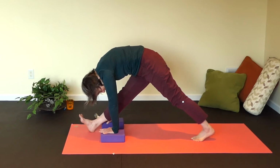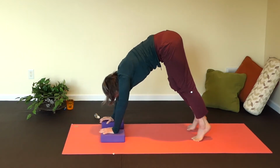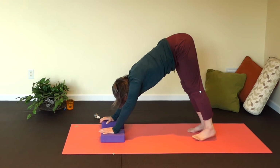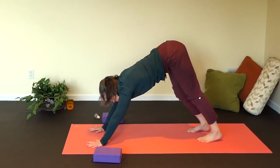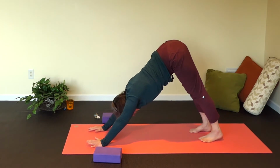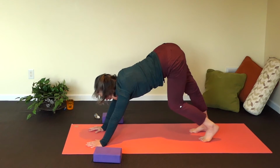Now inhale into that, and on the exhale, move your right foot elegantly back into down dog. You can let go of your blocks if you're using them now, and now we're in down dog. The next sequences we're going to be building up.